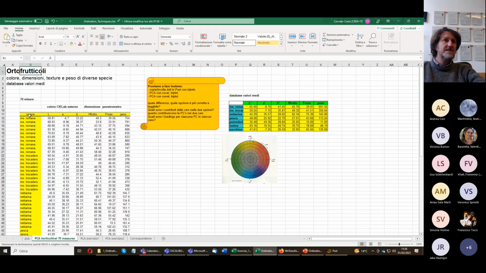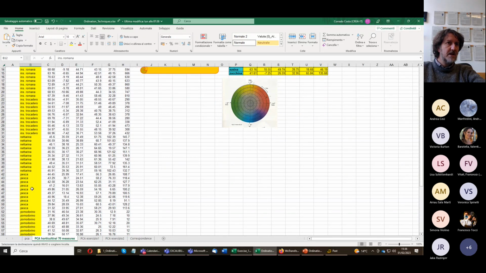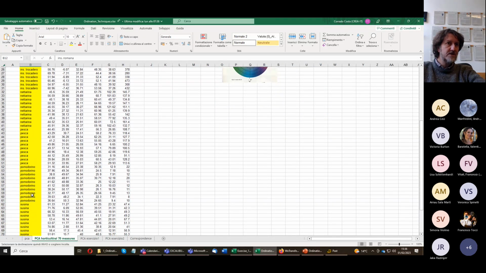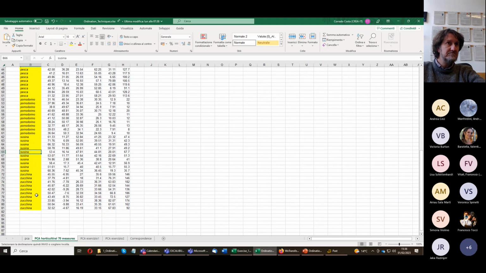So here we have different horticultural species. This is a salad, 2 kinds of salad. This is peach, nectarine and peach. Small tomato. Susina, I don't know in English. And zucchini.